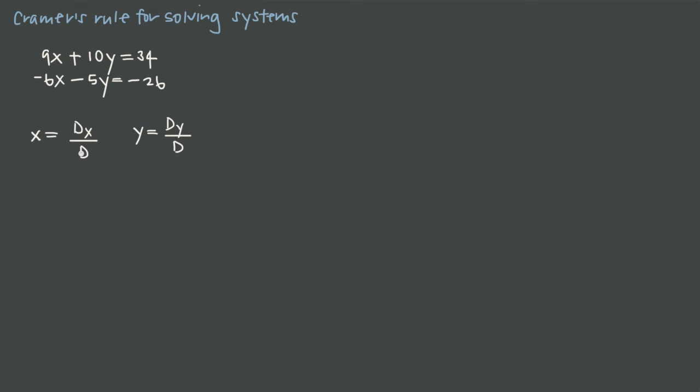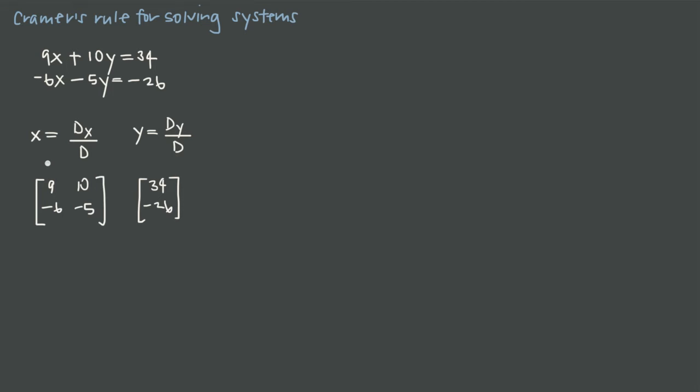dx, dy, and d. So in order to solve these problems with Cramer's rule, the first thing you want to do is make a coefficient matrix from your system. So you just take the coefficients on your variable terms. In our case here, that coefficient matrix is this 9, negative 6, the coefficients on x, and then 10, negative 5, the coefficients on y. So we start there, and then we also want the answer column matrix, this 34, negative 26. We kind of want to establish these two things on their own.